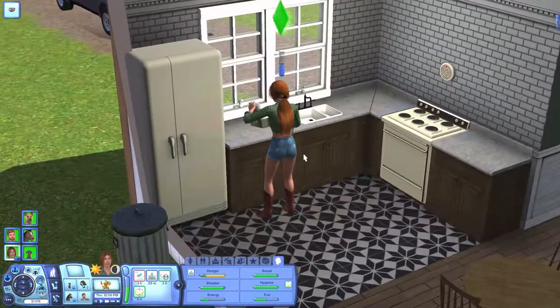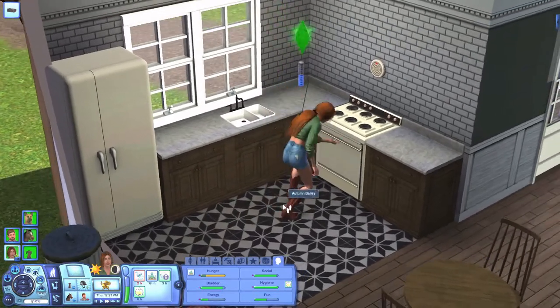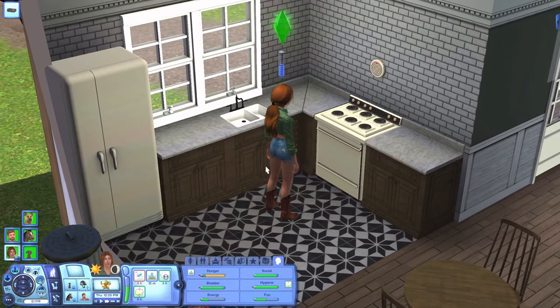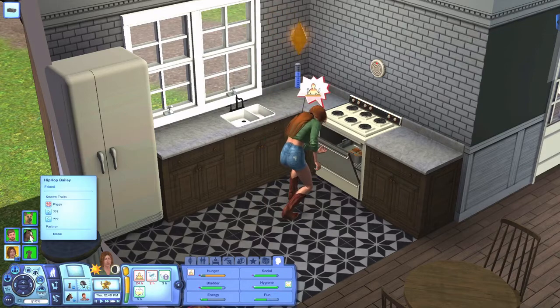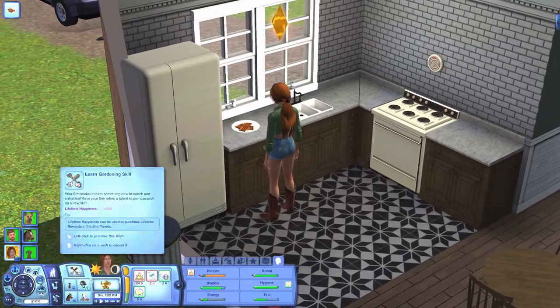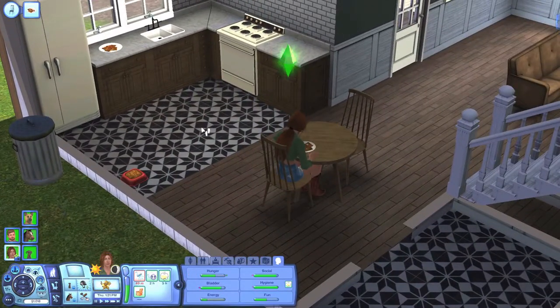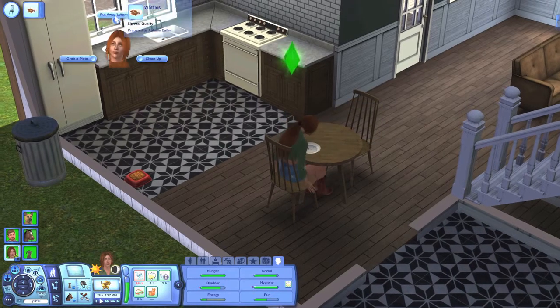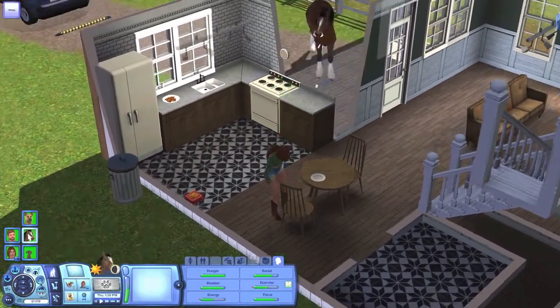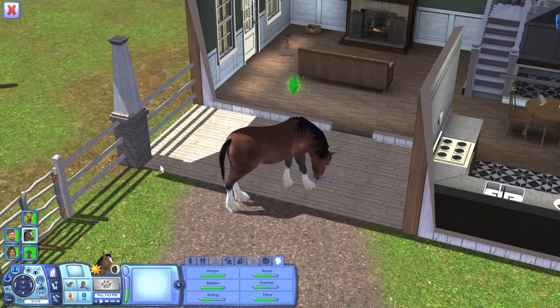Anyway, we really need to work on our riding skill today. I'm really thinking about hunkering down and working on our riding skill. So as soon as she's done making and eating her breakfast, we are just going to go and ride Hip Hop until the sun goes down. She also wants to learn the gardening skill, so let's go ahead and lock that in. I want you to do that as well. Because, you know, this is a pets LP. You are going to be farming, girl. Okay, go ahead and clean that up. Put away your leftovers, and you are already dead tired. Can you not, Hip Hop? Can you honestly not?